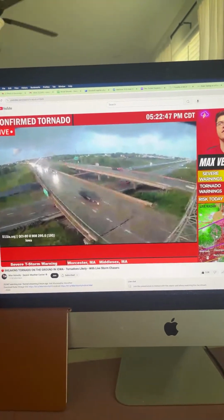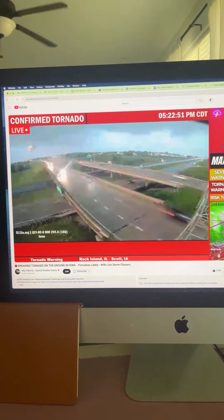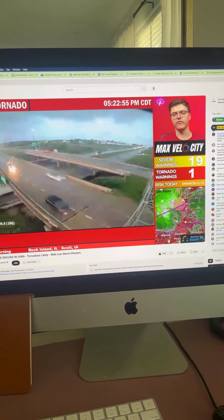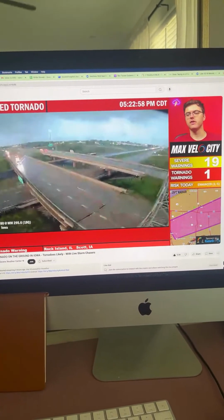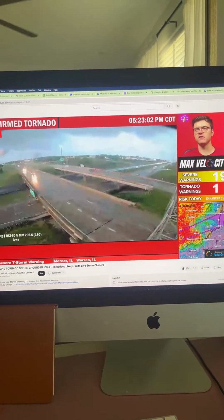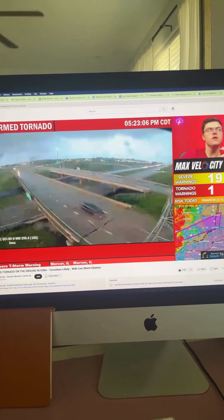All right, let's go back over to downtown Davenport. This is the storm rolling in again. I do not think there's a tornado anymore. If we had one, it would be completely rain wrapped, and on radar, the velocities have gotten much weaker. But continue to stay in your safe place, just in case this thing tries to recycle over the next few minutes. It is going to be going towards LeClaire and also Princeton along the Iowa and Illinois border.